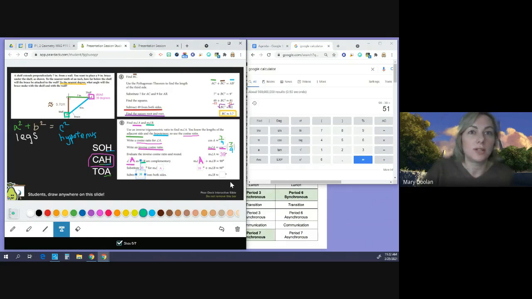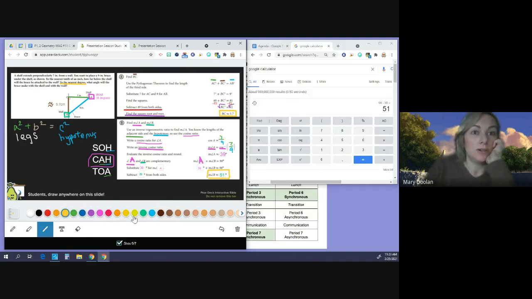Let's see, trying to be consistent with all these different colors that I'm using. All right, so 51 degrees. And again, the book put the right symbol. It's approximately equal to 51 degrees. And that is our other answer that we needed. And we have now solved the right triangle because we know all three angle measures.